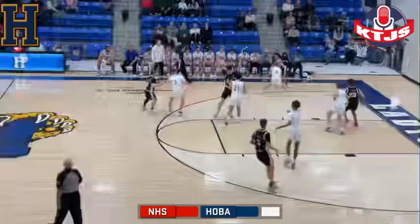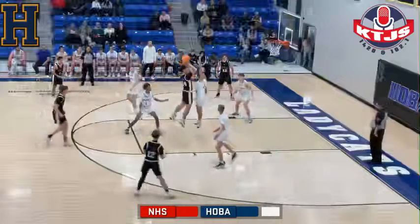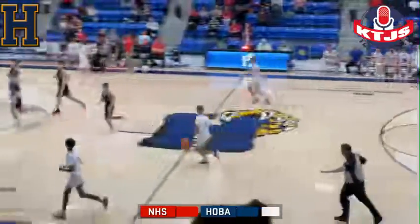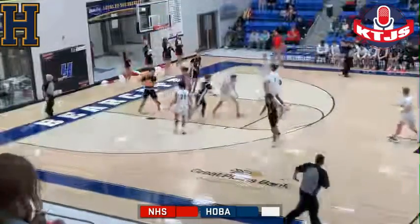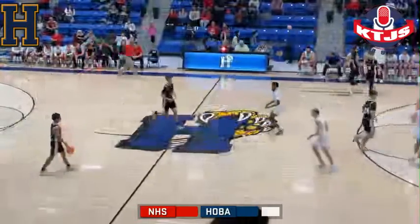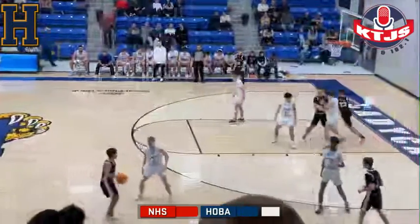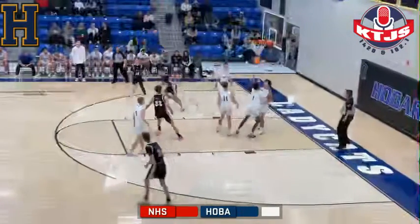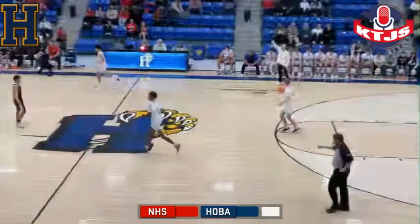Jackson. McDowell, far side Russell. Allen in the lane. Good D, Eli Ellis. Turnaround jumper, and he did not have a good shot as Ellis never allowed that to happen. The other day I had it on, wasn't able to watch, and I can't remember what game it was. Eli Ellis came in and made a shot, got a couple of tips, and Manny put his handprint on a game the other day. He really has. He's getting his basketball legs back more and more each night. Yeah, as that turnaround jumper by Aiden Allen is going to be his first bucket of the night.